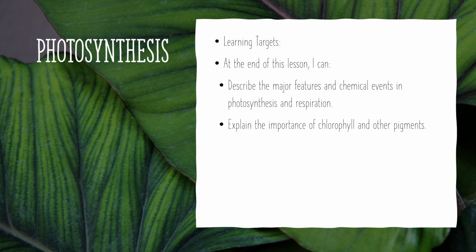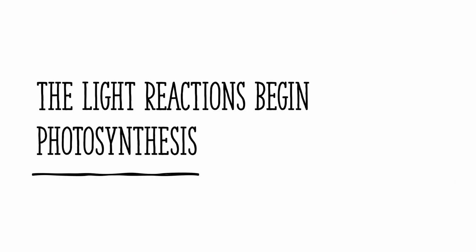So we are on to the last topic about photosynthesis. And again, just to refresh our learning target, at the end of this lesson you should be able to describe the major features and chemical events in photosynthesis and respiration, and also explain the importance of chlorophyll and other pigments in photosynthesis.